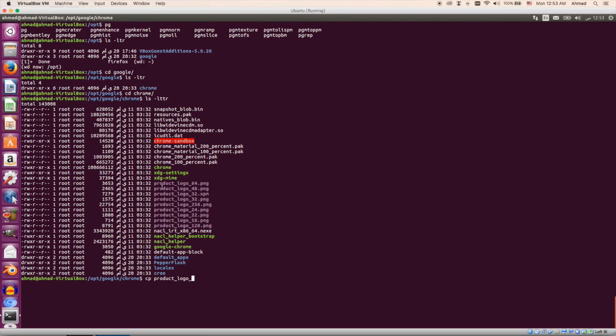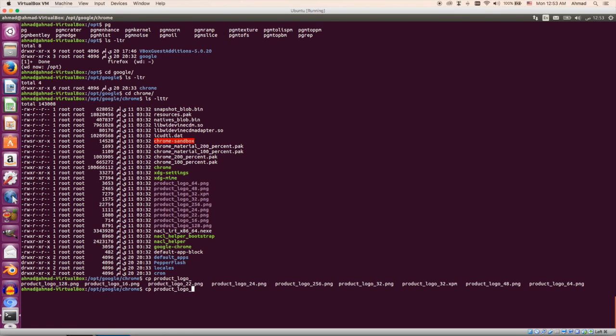So here I have product_logo in several files. It has given me the common set of characters, which is product_logo_, and then it is asking me to either press tab twice in order to see all the available files that start with product_logo_, or I can enter a few more characters in order to give the system an idea about which file I am requiring.